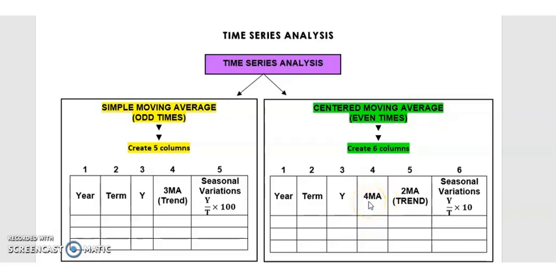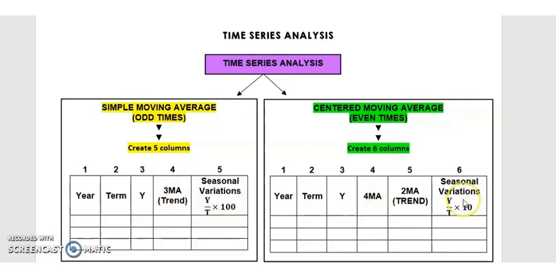Because 4 quarters. If you have data, for example, collected by days from Monday to Saturday, 6 days, so if 6 days, even terms, we still need to use centered moving average. So if you have 6 days, here will be 6 moving average. After this column, you create a column for trend values, which is for 2 moving average. Later on, I will explain why here you need to put 4 moving average, and this one, the trend value, is only under 2 moving average.